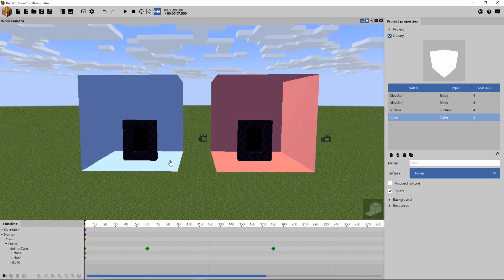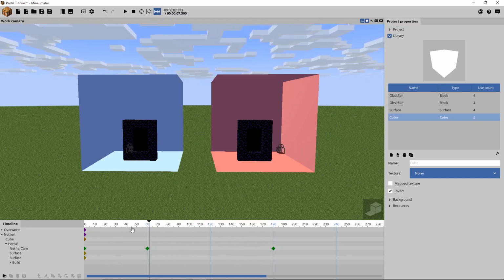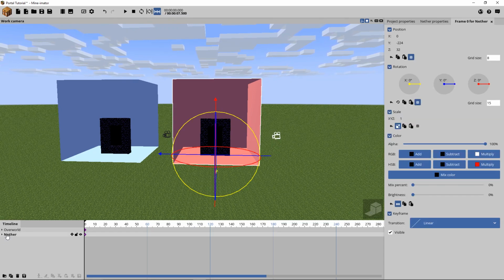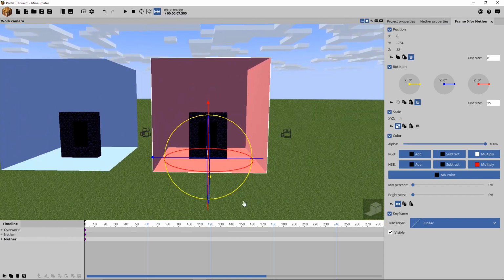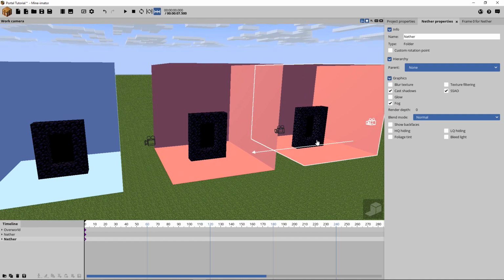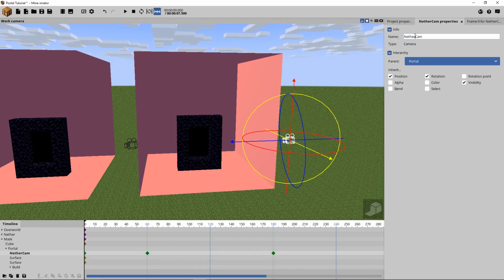And since we duplicated this, we should now have two cameras that move exactly in sync, and this is exactly what we need. We will have to do this process one more time, so just duplicate your portal again, but this time you actually want to place your portal in such a white cube, and you'll see why, because this is our mask, so we probably also should call this mask, and the camera should be called something like mask camera.